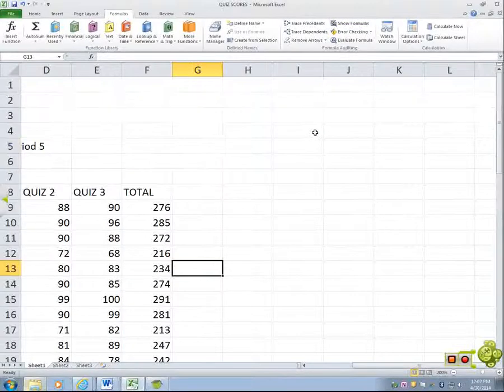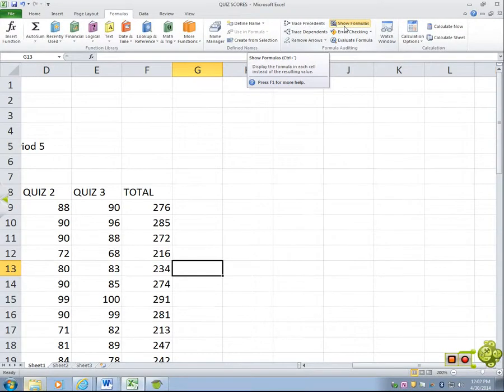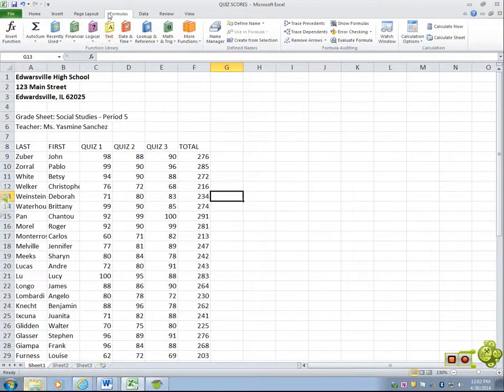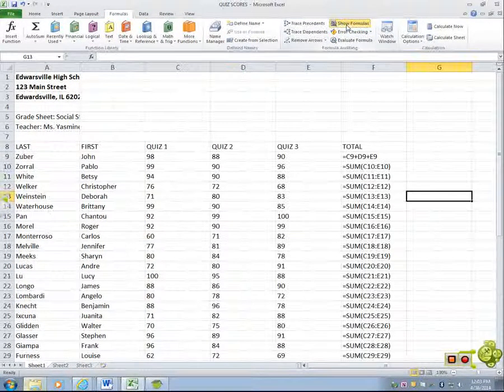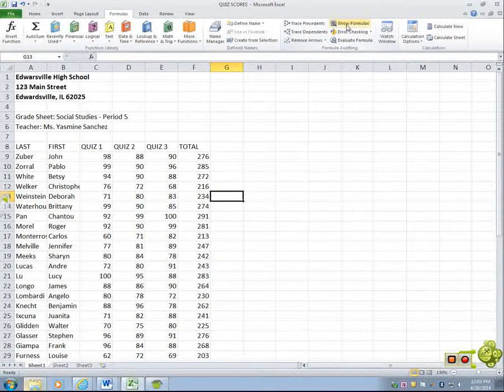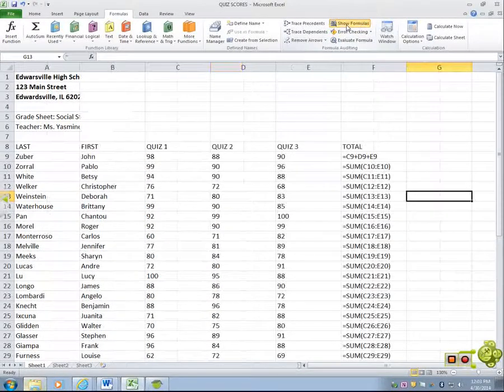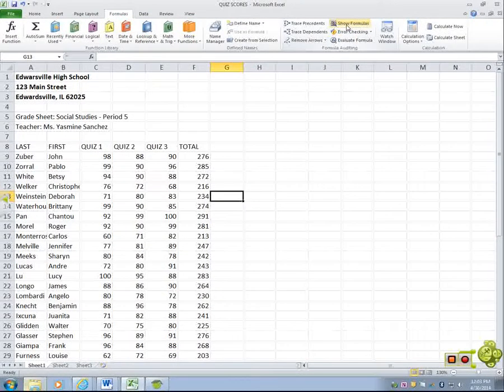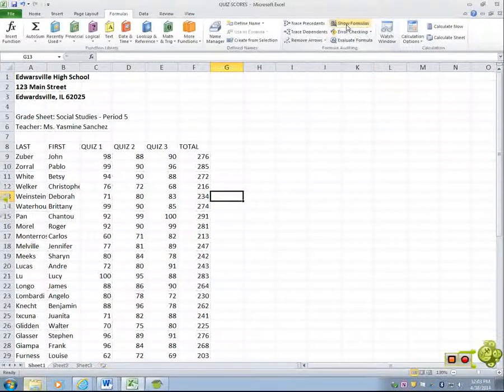Okay? And the way that I showed my formulas is I just went to show formulas on the formula button. That's something you might want to write down because you will have to do that sometimes when you print. So I went to formulas, and then I went to show formulas. And what that does is it shows you your formulas. So sometimes when I print, I'll say, print me a formula page and a regular page. Your regular page looks like this, and your formula page is going to look like this. Okay. So formulas, show formulas.